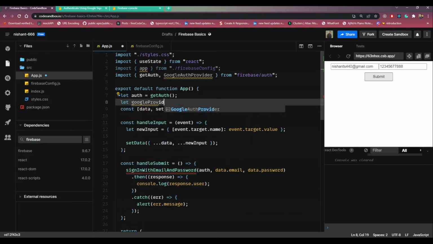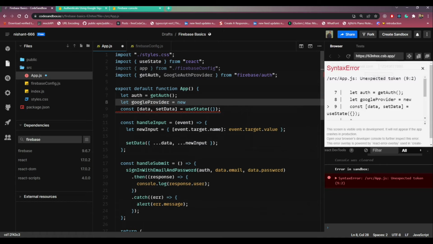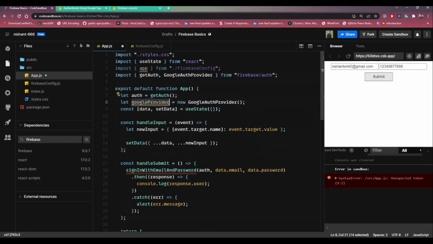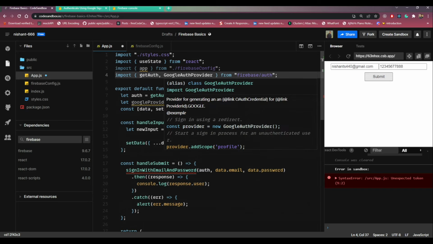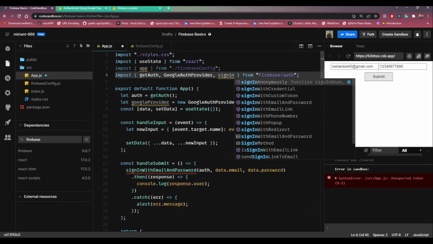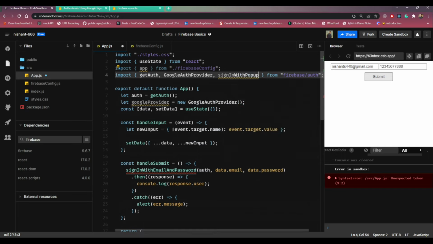Let googleProvider equal new GoogleAuthProvider. We have to initialize the provider using new GoogleAuthProvider. Then we have to import one more thing, which is called signInWithPopup.